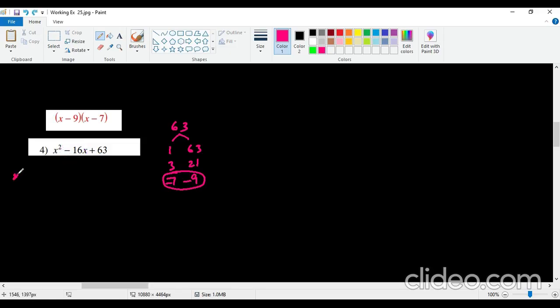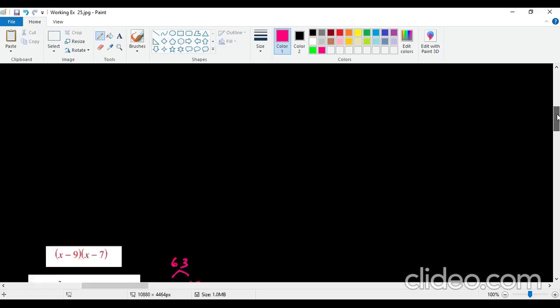Now, same trick, x square and plus 63 will be written like this, and minus 7x and minus 9x, you can write it this way. Now look at the first two terms. In here, it is not m but x. So x is common, x minus 7. As soon as you get the first bracket, copy down like this, and now write minus 9. X you need, x you already have, so you write minus 9. So x minus 9 and x minus 7 is going to be your required answer.